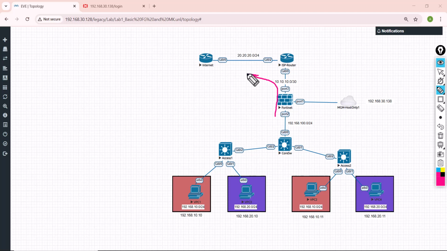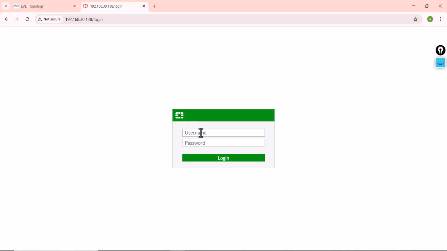Also, because we're using a static routing, we need to create a route on this internet router to this network to bring back the packet, the received packet from firewall to firewall. Okay, so we need one default route on firewall and one static route on router.